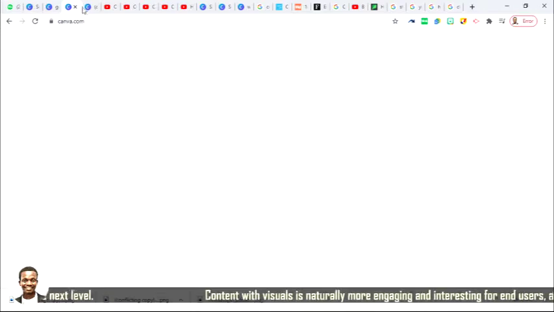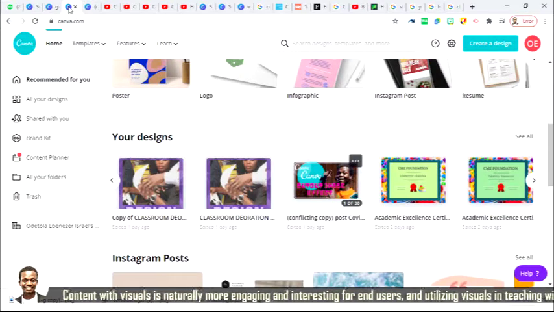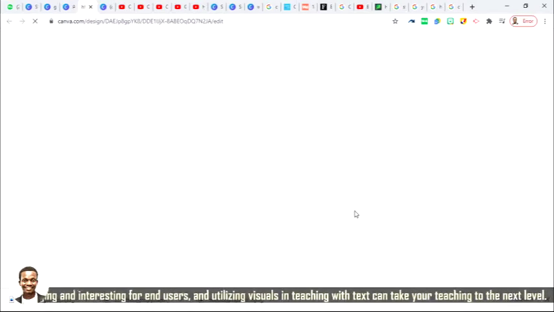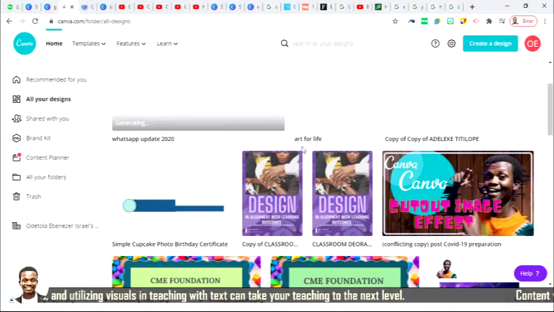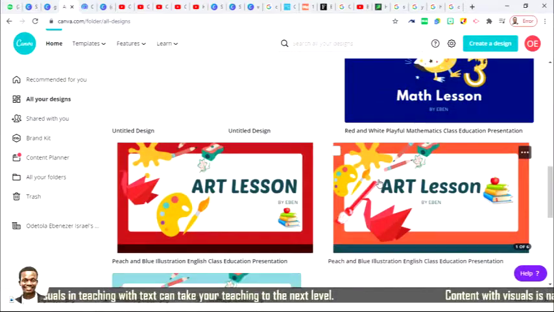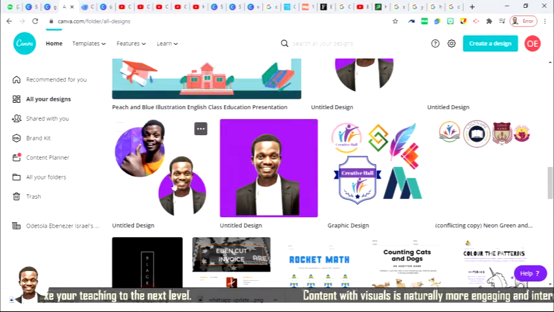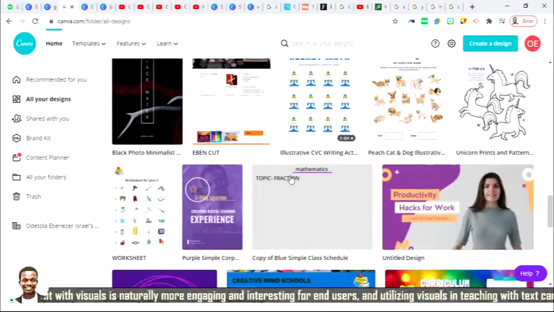Let me show you one of my designs that you can also see and mimic. Going to my design. You can also use this type of element. If you have not watched the video of how to make the head of the speaker go out of the box, you can go and look for the video on the channel.